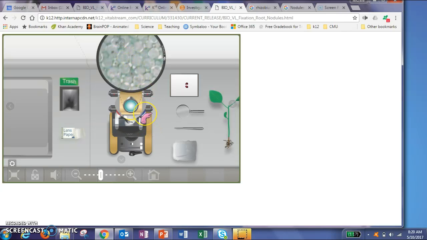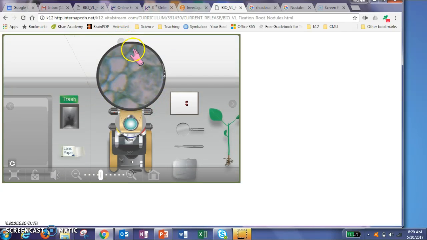So I see that. Go one more time to that 40x for you. Clear it up. There we go. There's a nice picture of the cells. And what you see, and what's the difference? Then there's some questions you can answer to follow up in conclusion of this lab.